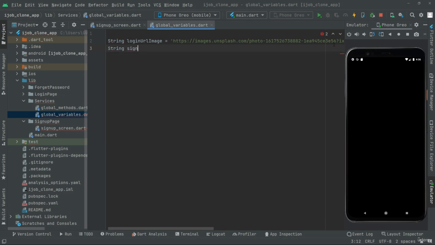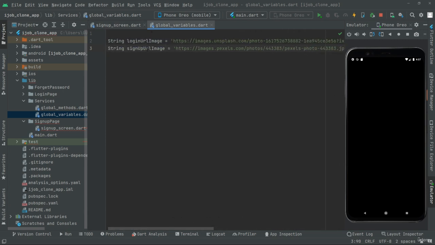So in here, name this string variable as signUpURLImage, and in here equals string, and in here semicolon, and right inside that string paste the URL that you copied from the browser. There we go. You guys can see that already in here.